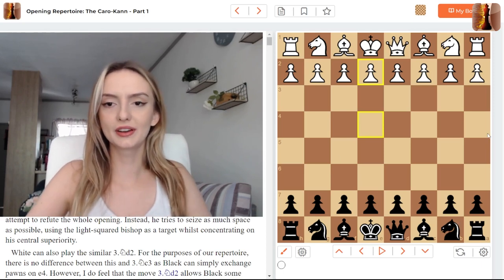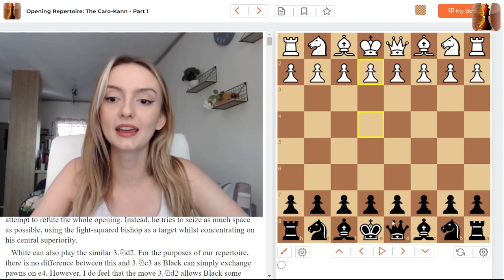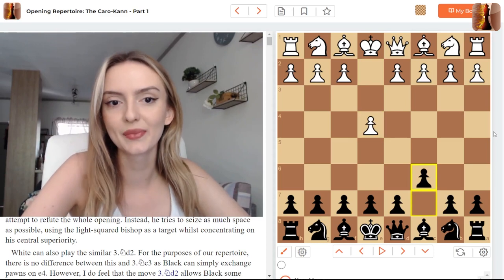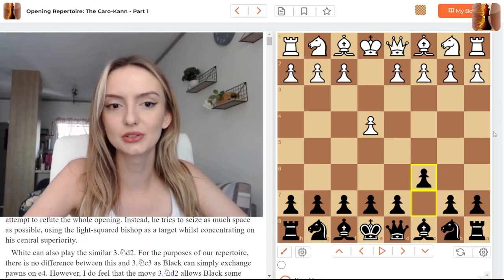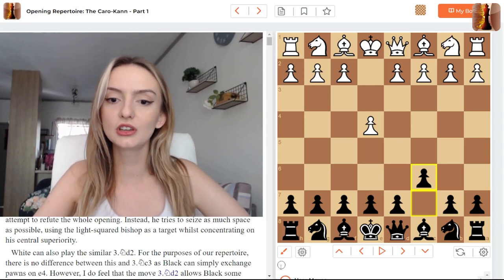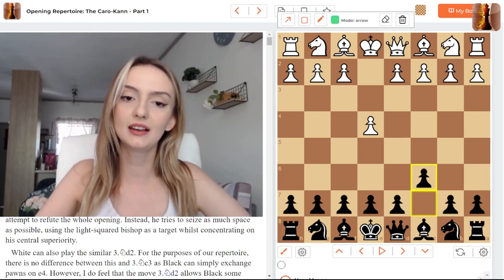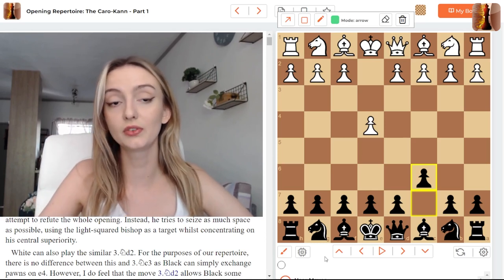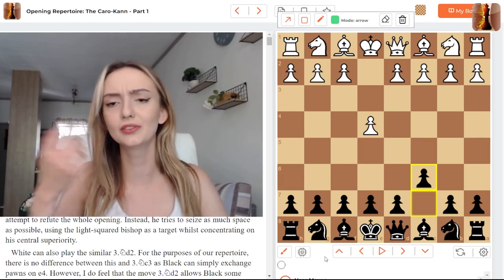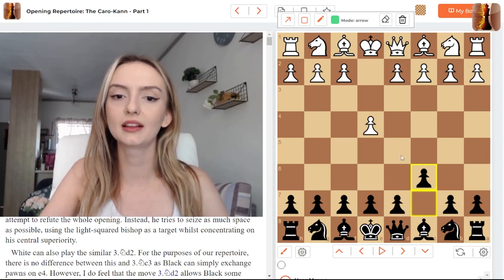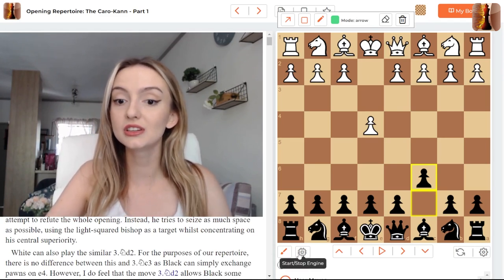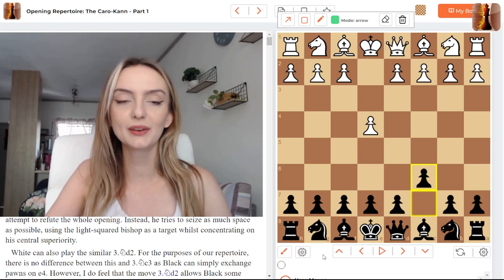Now the moves are characterized by e4, c6. This is the Caro-Kann and this is what we're going to take a look at today. A few things to talk about in this video: we are using the Forward Chess book app and we're going to look at all the little features you can use. You can highlight, you can draw arrows, we can even highlight text. The book we're working from is Ivanchuk's Caro-Kann opening repertoire, an amazing book that covers basically everything for black. And this is what the board will look like when you read a book on Forward Chess. We also have engine analysis available.